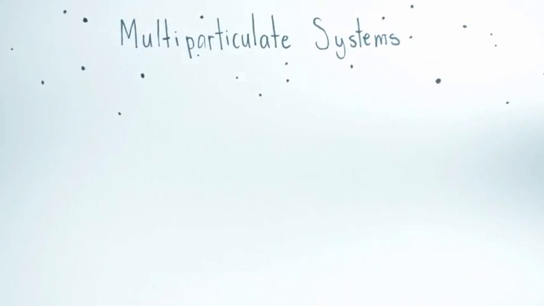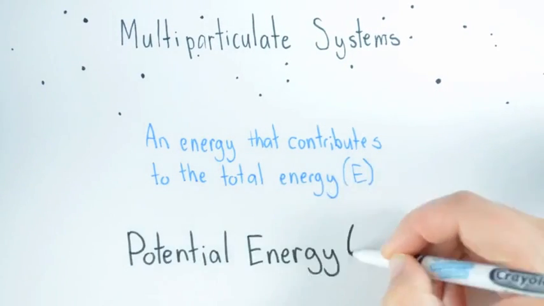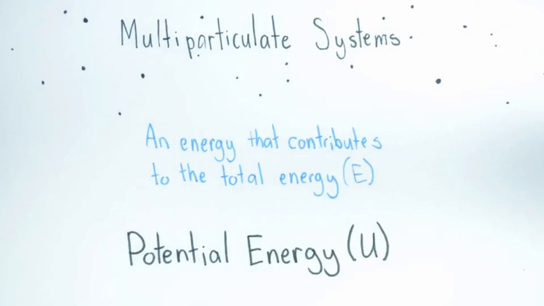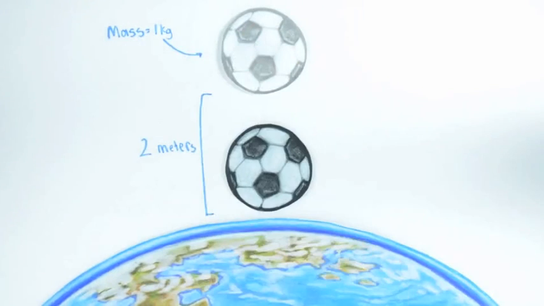We'll see that in these cases there's an energy that contributes to the total energy of multi-particle systems. That new energy is called the potential energy. To start, let's consider the situation where a ball of mass m falls near the surface of the Earth. Let's say that the mass is 1 kilogram, and let's say the ball starts at rest and drops a distance of 2 meters. We'll neglect air resistance here.